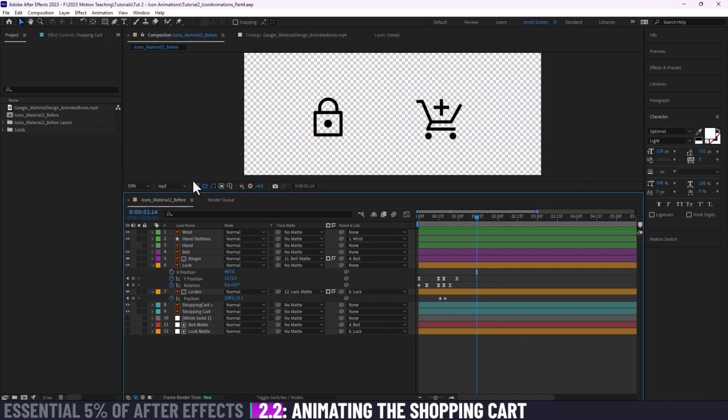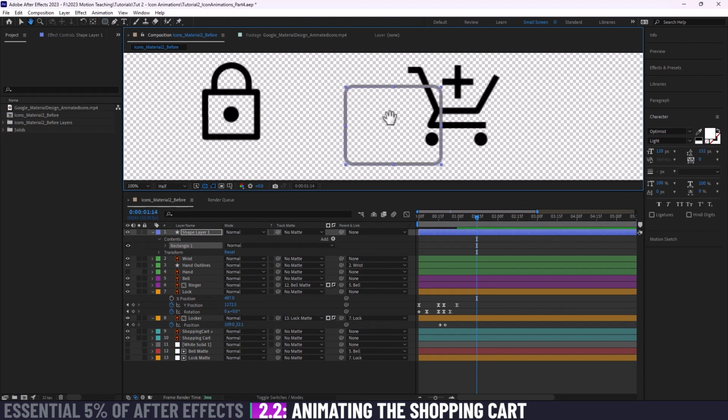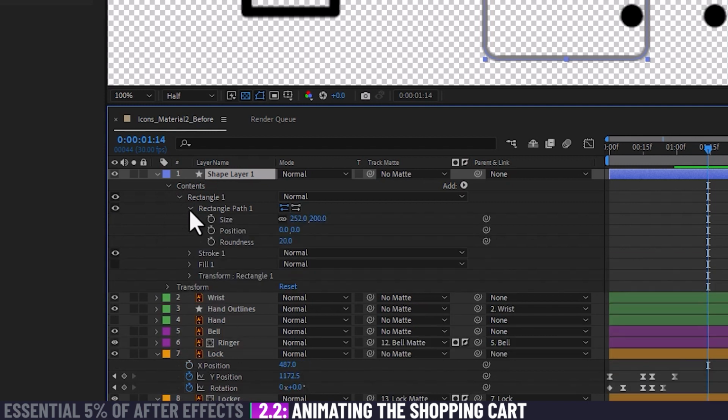Okay, first of all, make sure I have no layer selected, and go to the, not the rectangle tool, but the rounded rectangle tool. And I'll show you what happens. When I click and drag, I get a rectangle, but if I zoom in, you can see the corners are actually rounded. This is really a nice thing to have, because if I go into this shape layer right here that I just created and expand it and go down to the rectangle and the path itself, I can actually change the roundness of this rectangle.